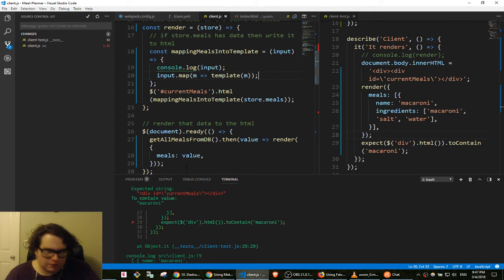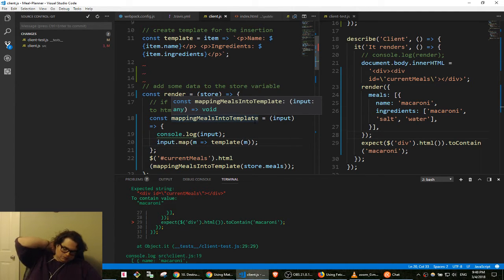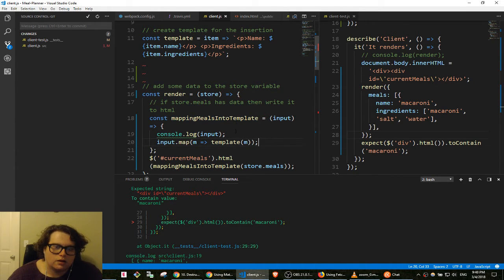And, okay. What we're trying to do is test this render. I think that we should test this mapping. I don't know if we can test this mapping meals into template. I mean, it's just a map. Alright, let's comment out this console log, because we don't need it anymore.